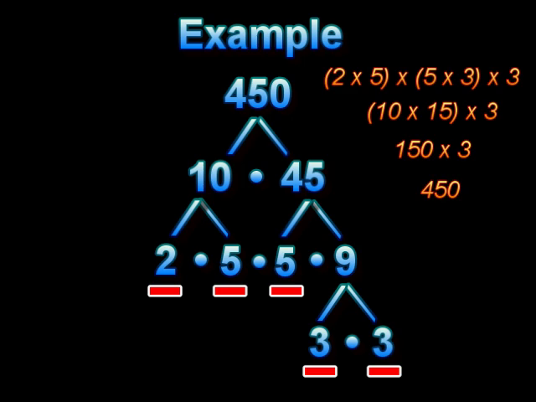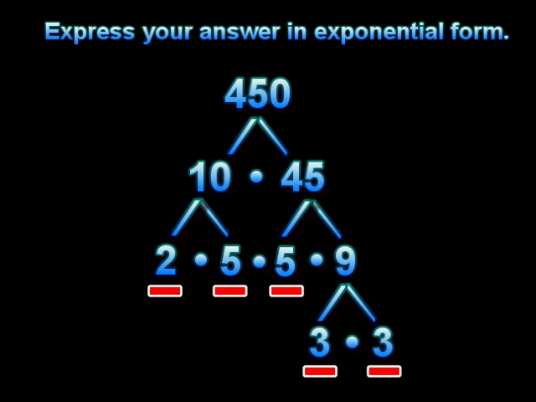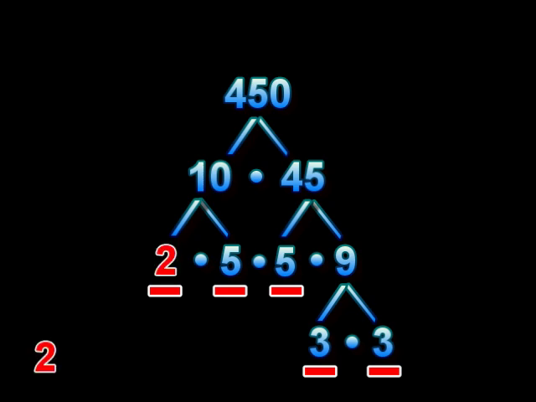After verifying your results, we are going to express our answer using exponential notation. I am going to start by writing the smallest prime number, which is 2. And because there is only one 2 at the bottom, we are going to write 2 to the first power. But remember, anything to the first power, we don't actually use a 1 for the exponent. We just leave it blank. That means it is to the first power.